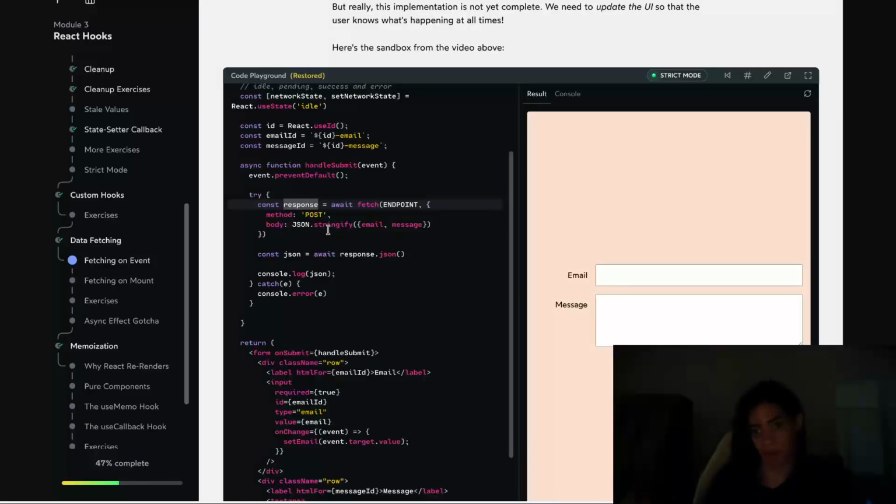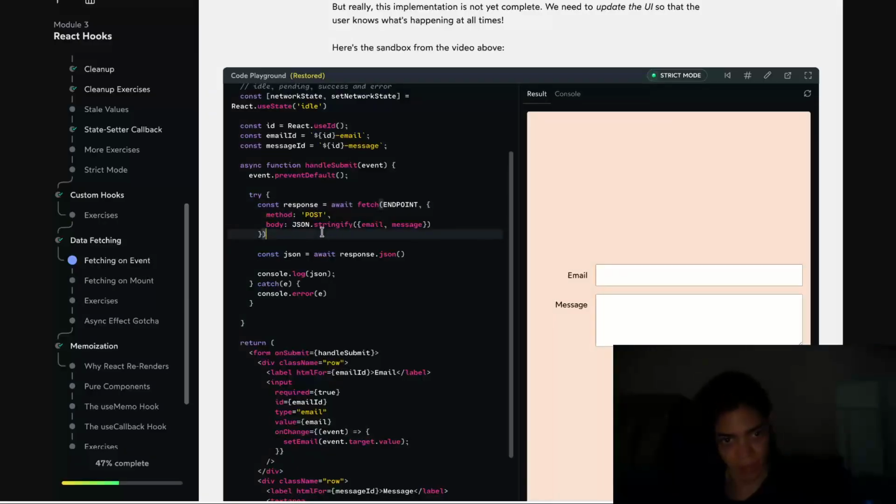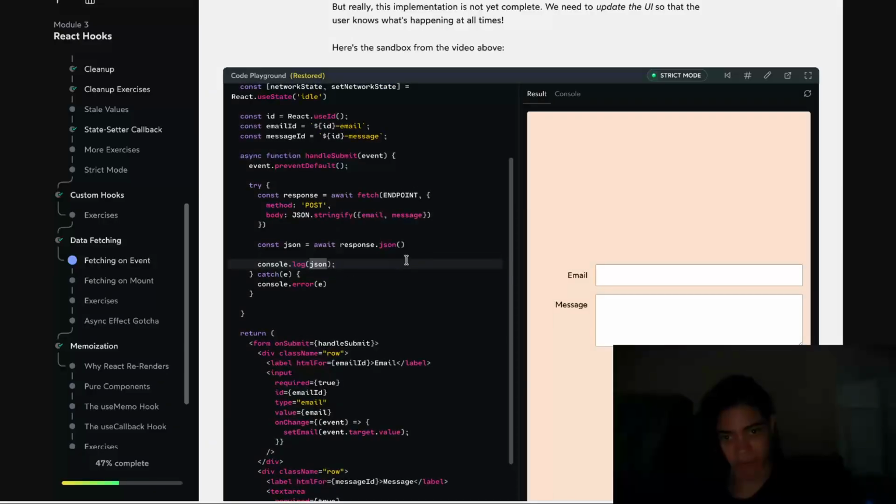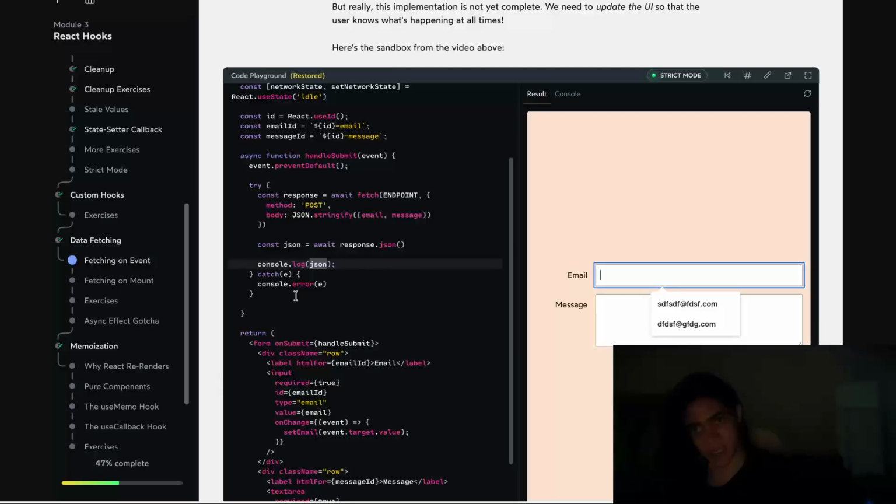But because this response comes as an object from the fetch, we need to transform that into JSON. Usually that's something that is fast, but again, you have to wait for that. So then you have the data available here to send over. So this is how you can now send data on an event, or fetch on an event.